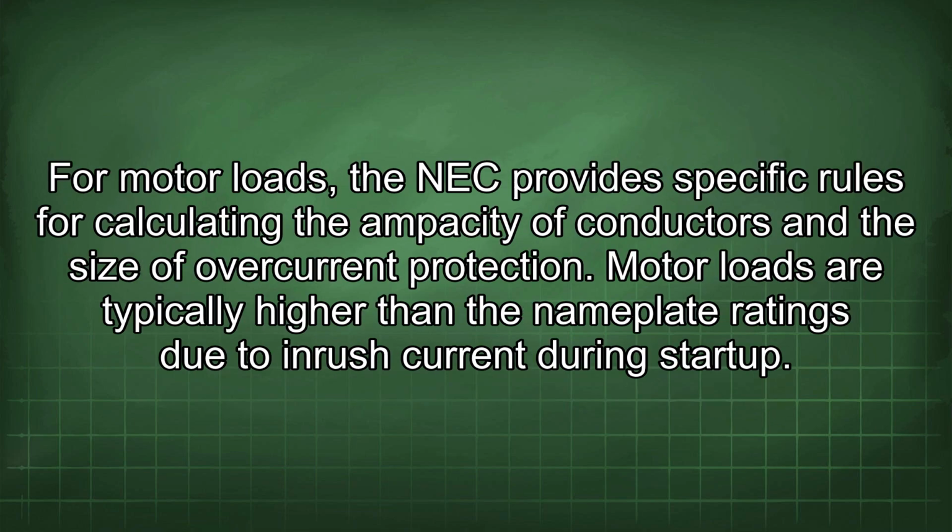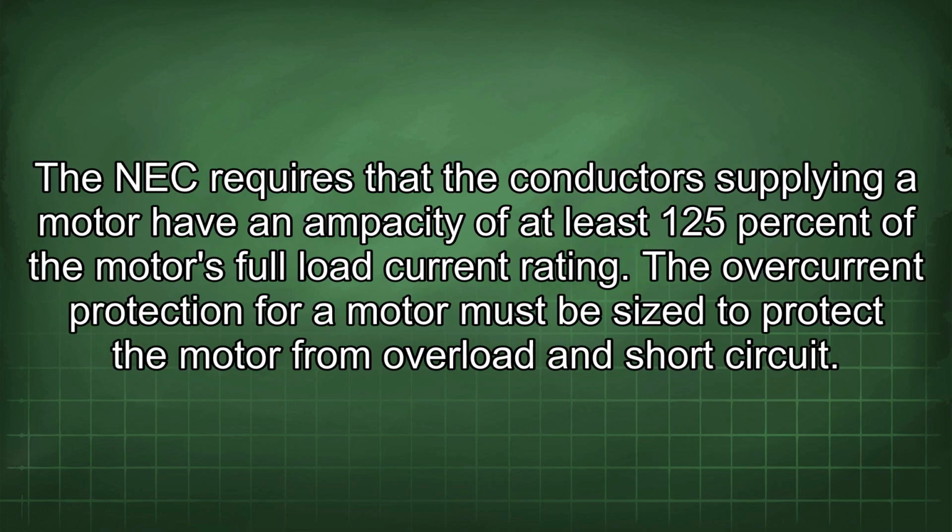For motor loads, the NEC provides specific rules for calculating the ampacity of conductors and the size of overcurrent protection. Motor loads are typically higher than the nameplate ratings due to inrush current during startup. The NEC requires that the conductors supplying a motor have an ampacity of at least 125% of the motor's full load current rating. The overcurrent protection for a motor must be sized to protect the motor from overload and short circuit.